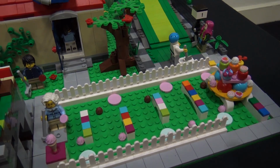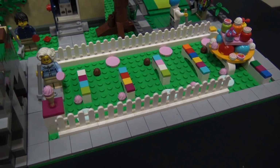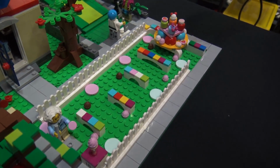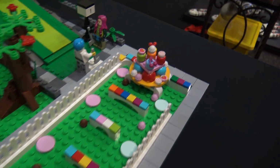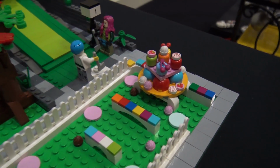And then this last hole is another one of Erin and Micah's, and the story that they're telling with this is that it would be easy enough to go around, but if you manage to get through all of those loops and arches in one go, and you make your hole in one, you get a free ice cream. That was their concept with that one, having fun with the ice cream theme.